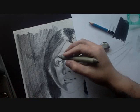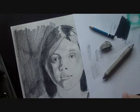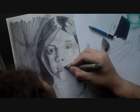Okay. Do the same thing here. There's a darker one right there. There we go. Go over her eye because her eye is dark blue. And there we go. Now I'm going to use my blending stump, the other side, since it's got less graphite on it, and I'm going to blend in her lips like this. Okay, this will give them a soft approach.